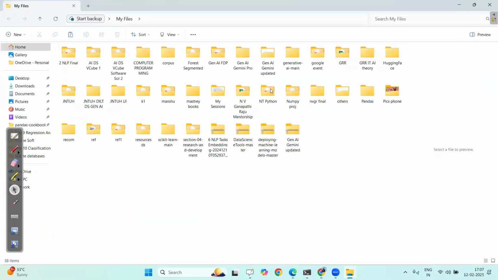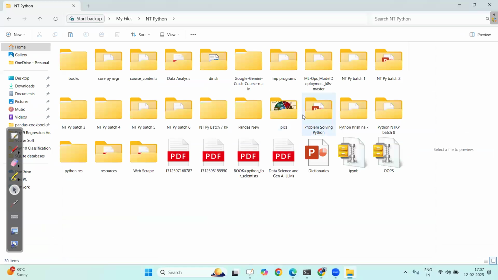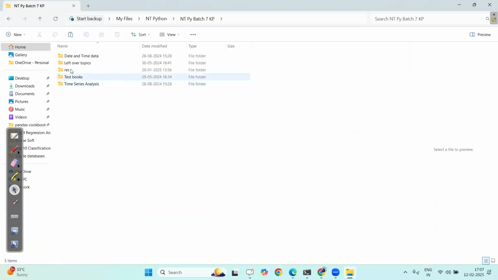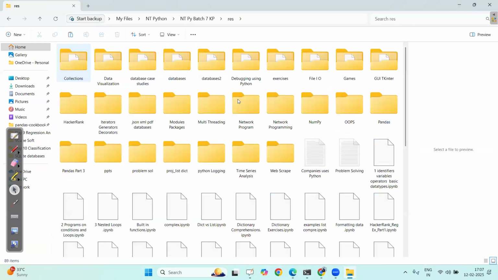Maybe I did it long back. Just give me two minutes. Naresh Technologies, batch number, the references. Just give me one minute. NumPy, please. JSON, iterators, pandas. Yes, GUI. I'll show you.